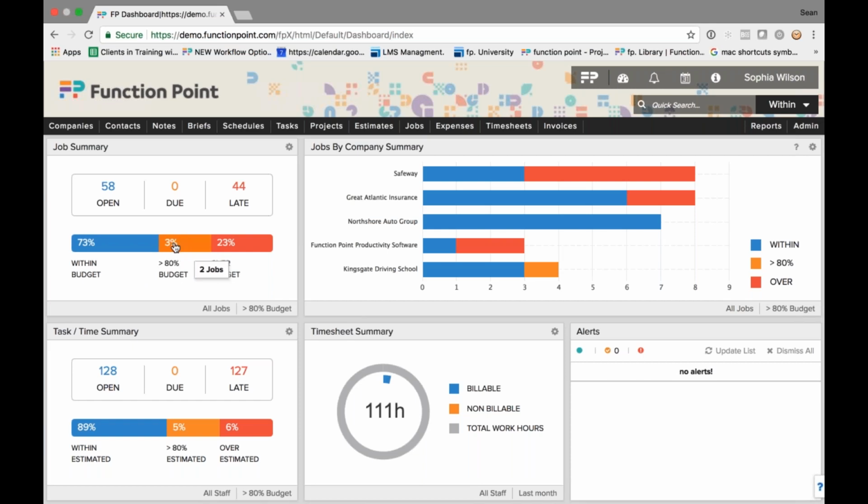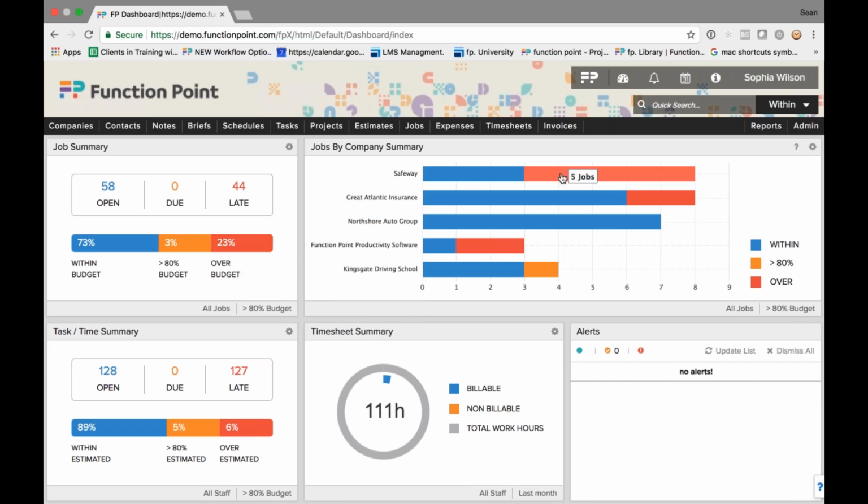So I've got a view into those jobs that could possibly go over. We might be able to finish them on budget, but at least this way the system is outlining what those pieces are. And then jobs that are considered over budget. So jobs that are exceeding that estimated value that I'd put on that job when I first built it.